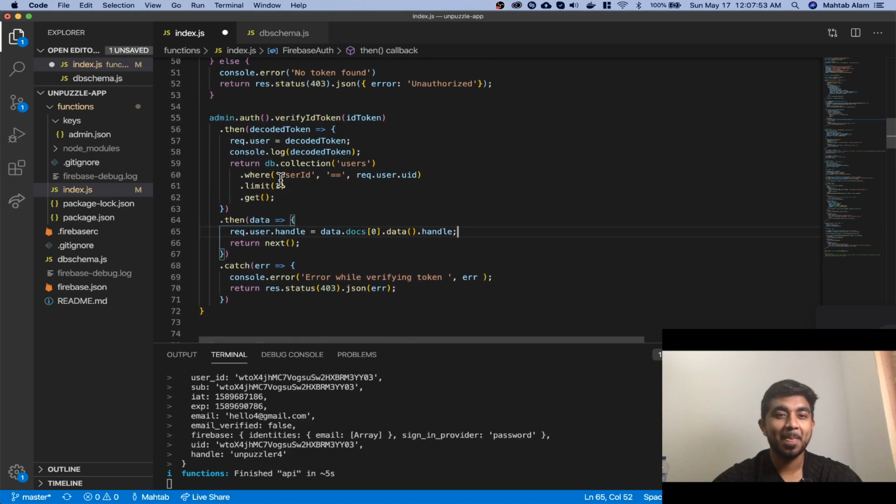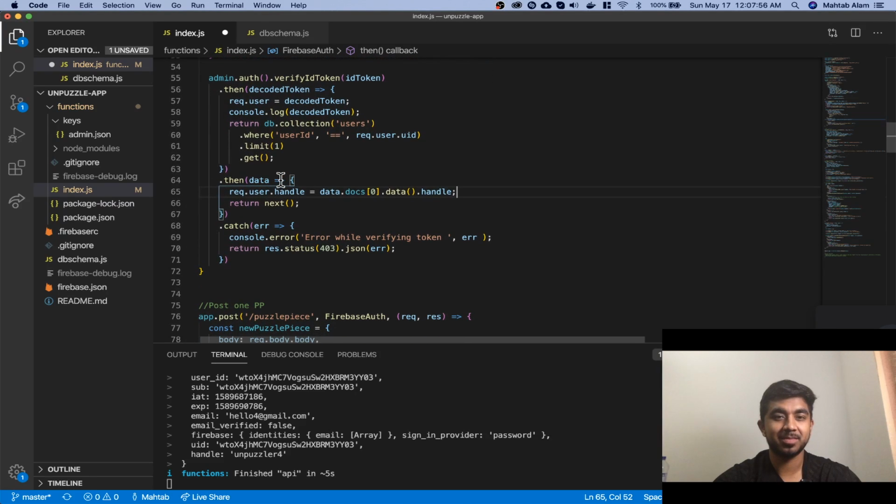So decoded token: we get this from authentication, Firebase authentication, and then we set request.user equal to decoded token, which is an object, and in this object we add a new key called handle, and the handle is assigned the value of the handle that we get from the database.